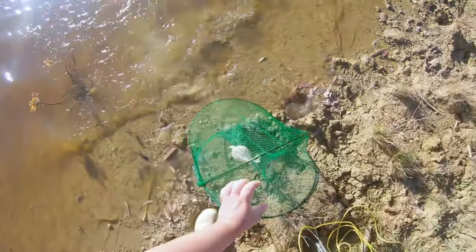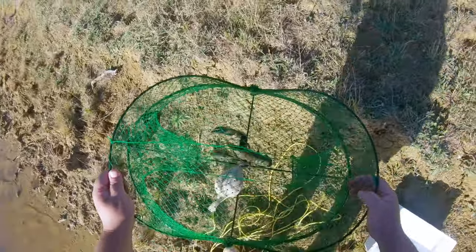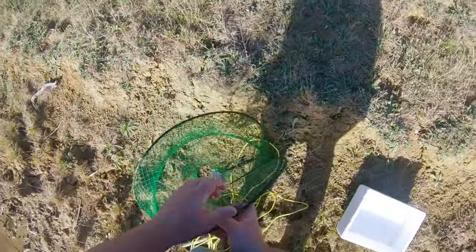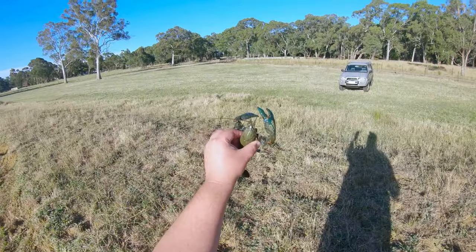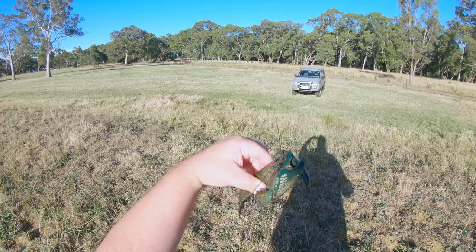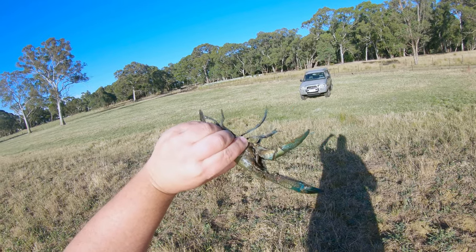And what we got? Just one massive yabby. Oh my goodness. You've got to be kidding me. Oh, that's incredible. Okay, let's open it up, get her out. Now that is an absolute stomper of a yabby. And I thought the other ones that I got the other day were big. Look at the claw on the thing. That's huge. My goodness.